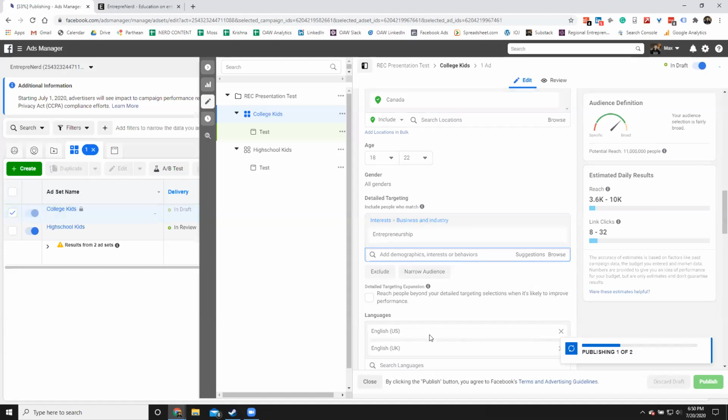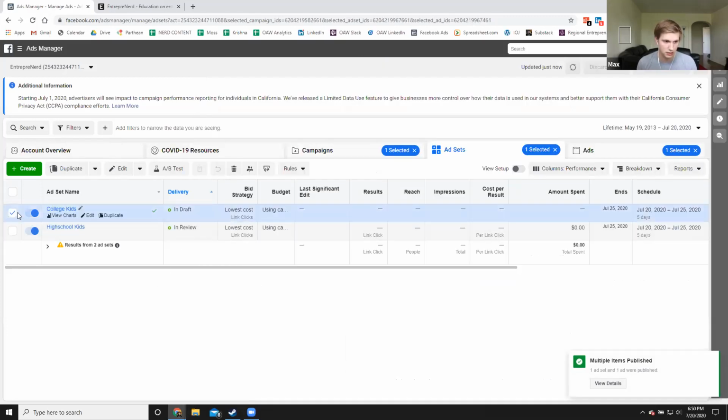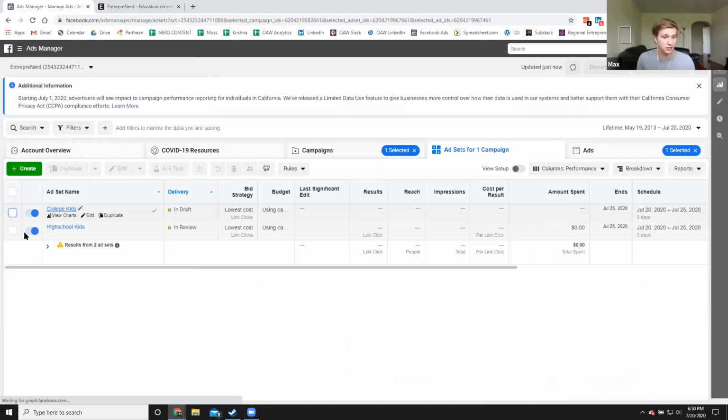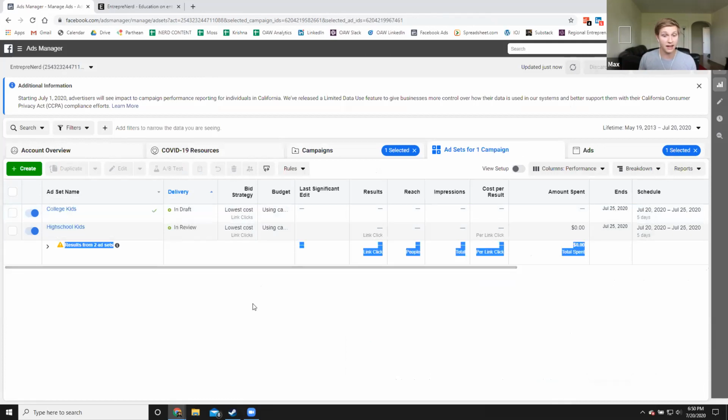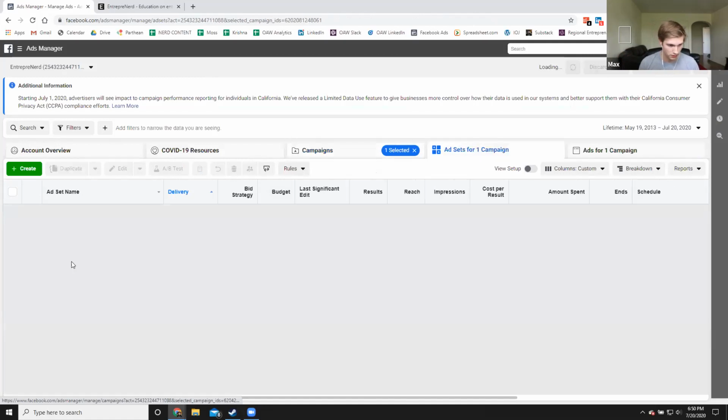It's running with the same ad, same everything, in the same campaign with the same goal. Everything's the same besides the age, right? So now I know this is running to 18 to 22-year-olds and this is running to 14 to 18-year-olds, right? And I'll get different data on what performs best. Let's go look at one of my old campaigns. So Instagram followers, this is good.